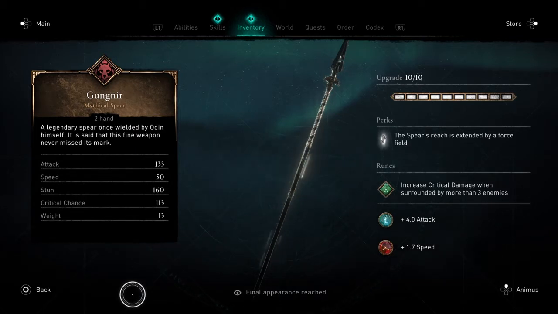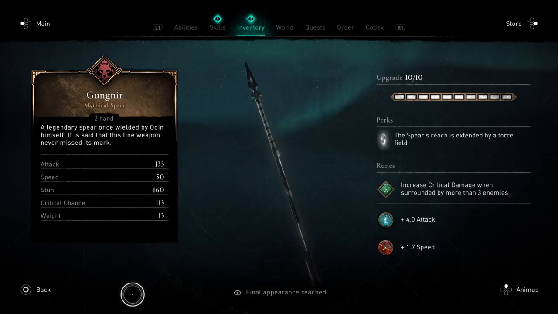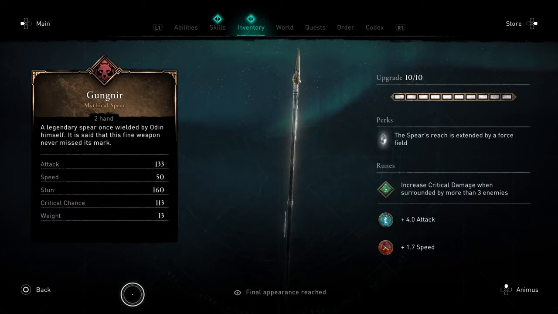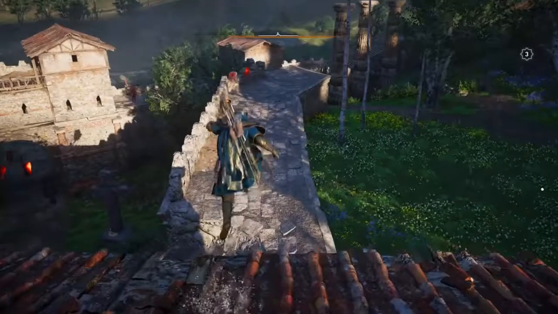The spear's reach is extended by a force field, as you can see pulsating around it. It's a pretty cool weapon. I hope you guys enjoy it when you try it out. Like I said, it is one of my favorite weapons in the game, and I think you guys will enjoy it too. Let's go ahead and check out how this weapon looks in action.